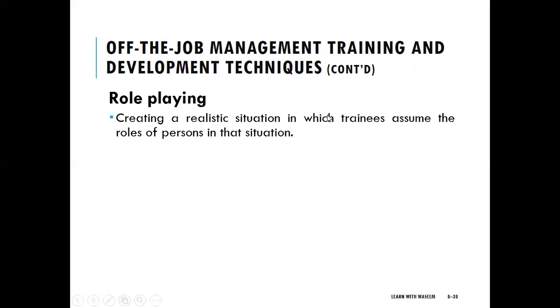Another one is role playing. The aim of role playing is to create a realistic situation and then have the trainees assume the parts or roles of specific persons in that situation. When combined with the general instructions and other roles, role playing can trigger spirited discussions among the role players or trainees. The aim is to develop trainee skills in areas like leadership and delegation.